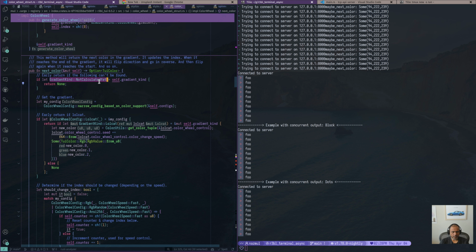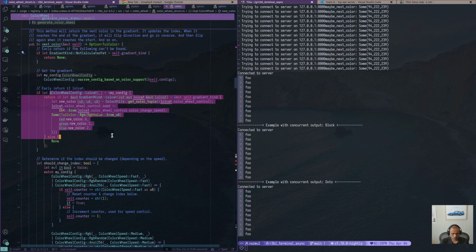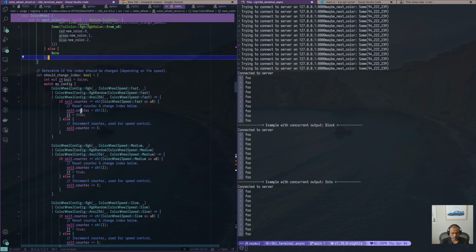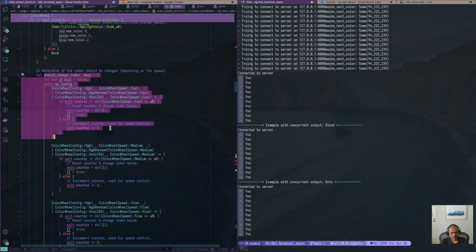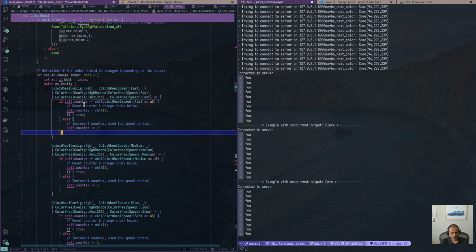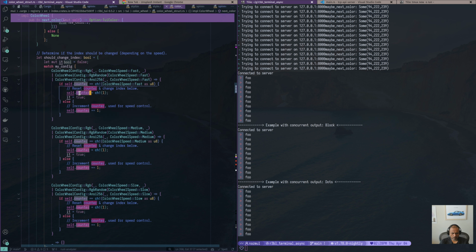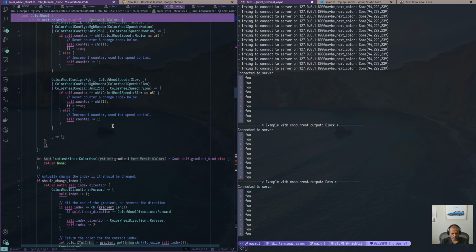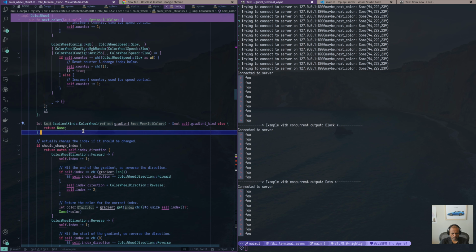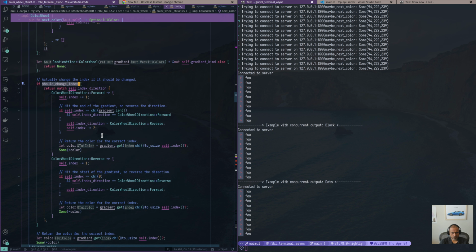Oh, this is what it's saying. If the gradient is not calculated, that's why it was none, which is fine. So it goes early return of lolcat. It's not lolcat. Determine if the index should be changed depending on speed. Okay. Interesting. Should change index.